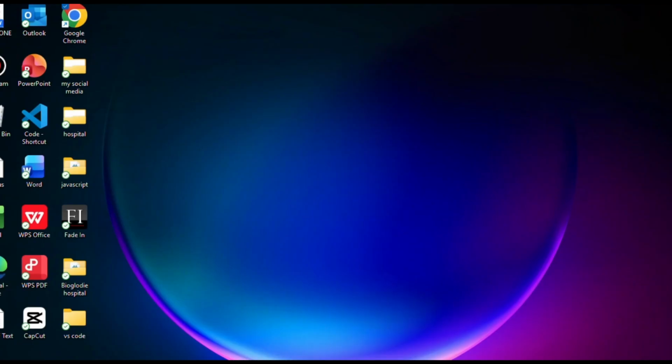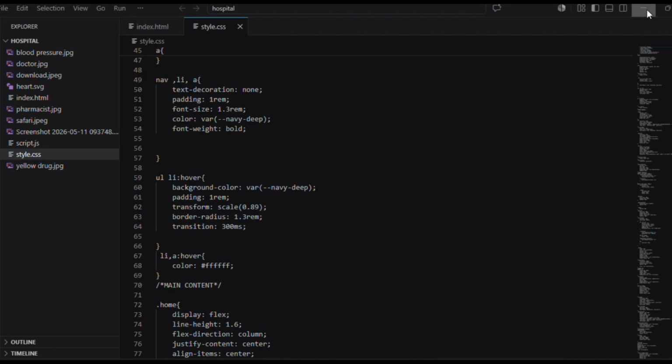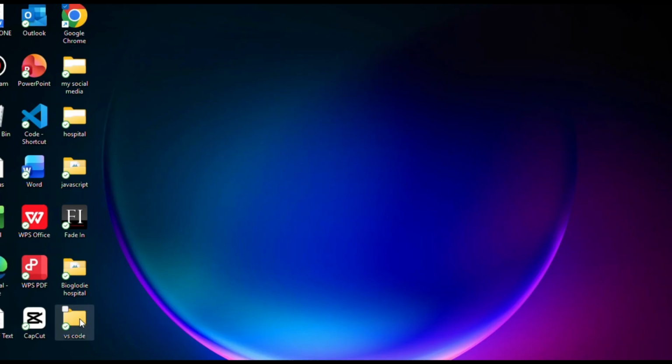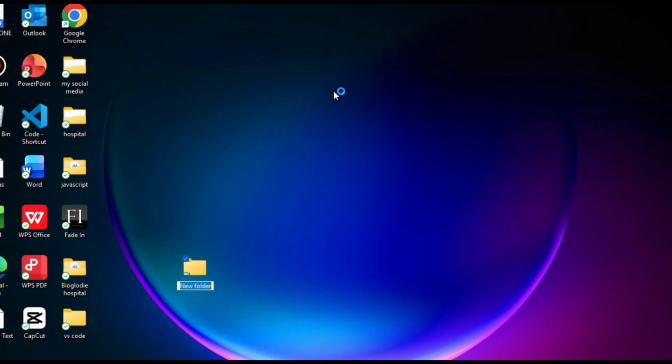So once it's done installing, what you do is you now come here in VS Code. But before doing that, there is a quick update. I would advise you to first create a folder where we shall do our practice. I've created mine, VS Code, and in case you don't know how to create a folder, you right click, come here to new folder, and then click on the folder. You can rename it to whatever you want.